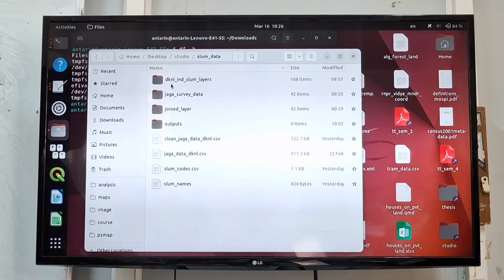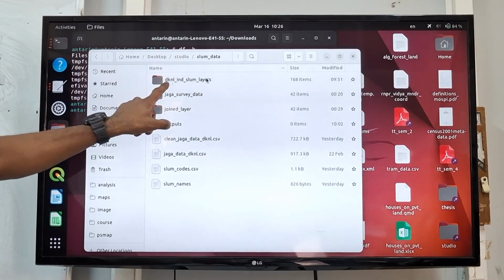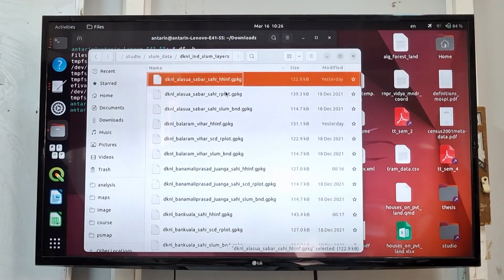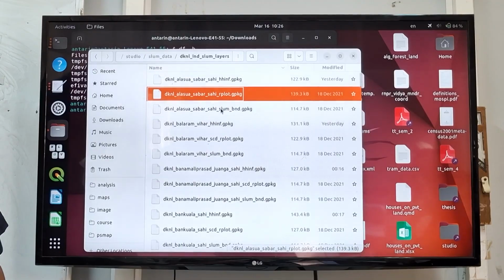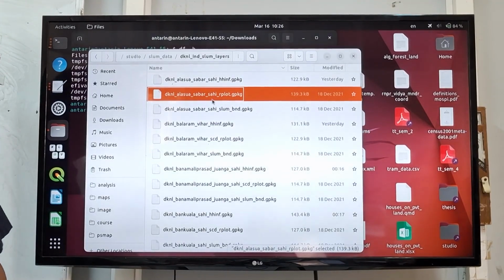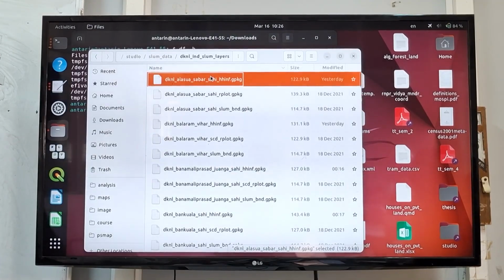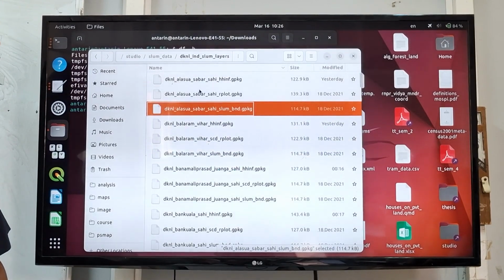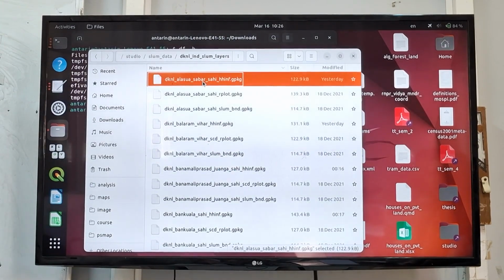These subfolders contain 3 layers for each slum. Each of the 42 slums of Dhenkanal has 3 layers: one is the household layer, one is the revenue plot layer, one is the slum boundary layer. Now in this household layer, I prepared this for you already.